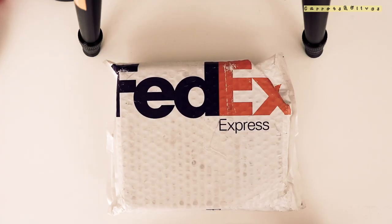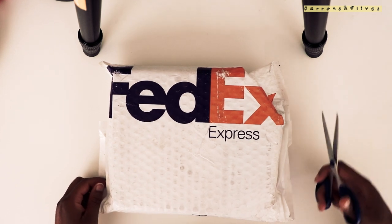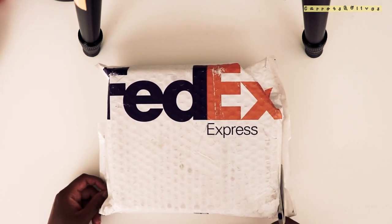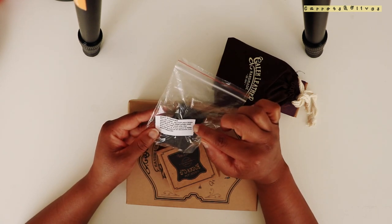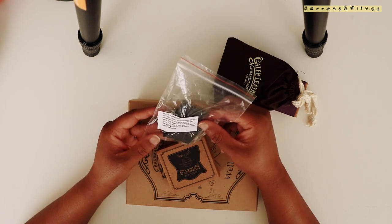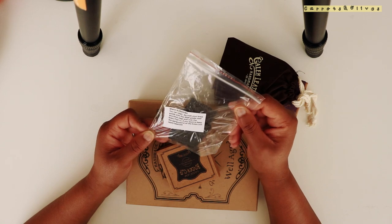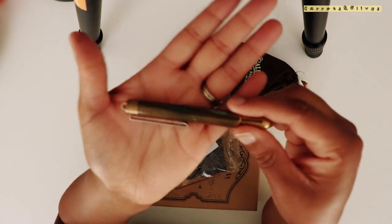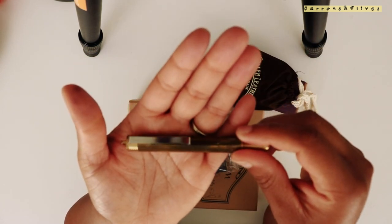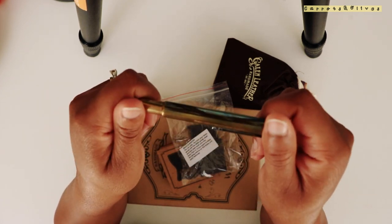It shipped from overseas and arrived within a week, which is crazy. Let's go face down so you can see what I got. Here's my package — it's a little dirty but let's open it up. Inside there's a note about a brass burnisher: you can clean and burnish your brass goods with steel wool, and if you want to keep the patina just apply beeswax. I'm wondering if that would work on this pen I got from Goulet Pens about three years ago — the Traveler's Company fountain pen, which I think is brass.